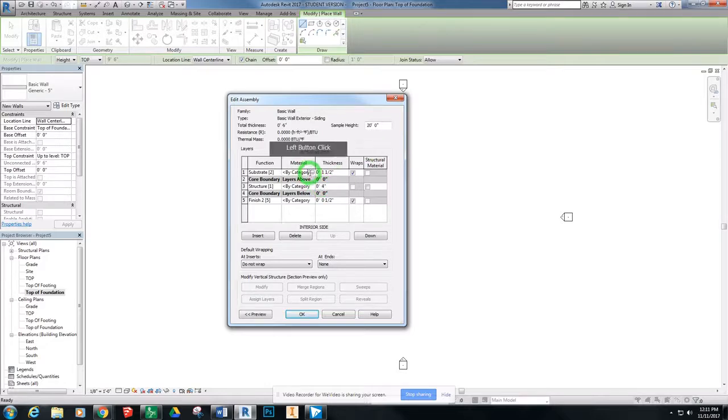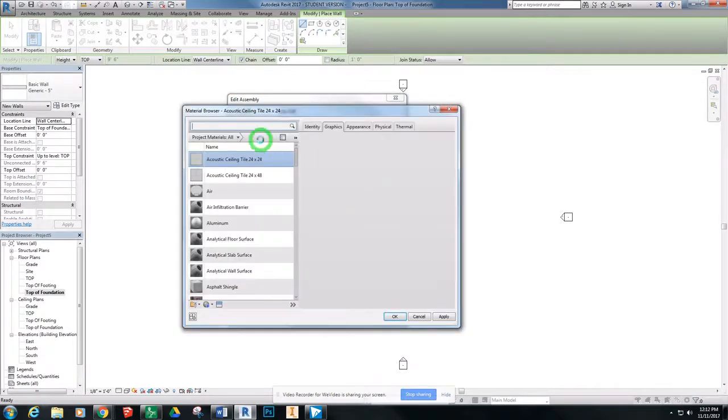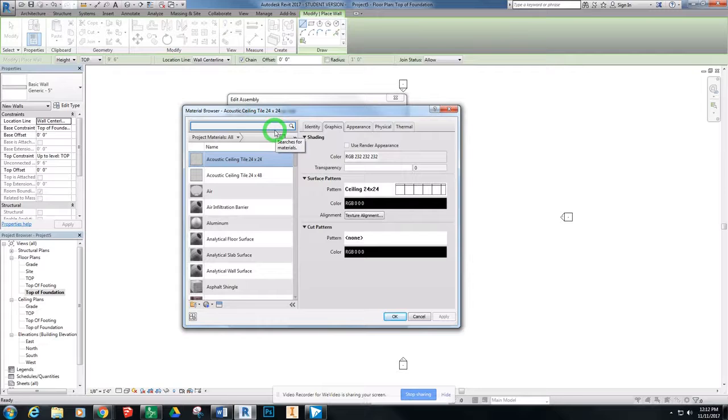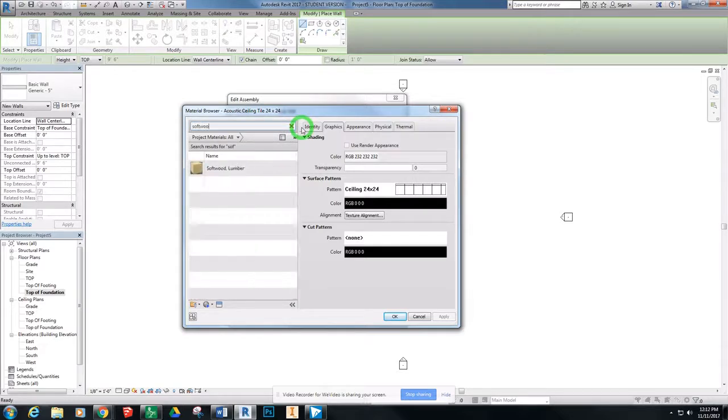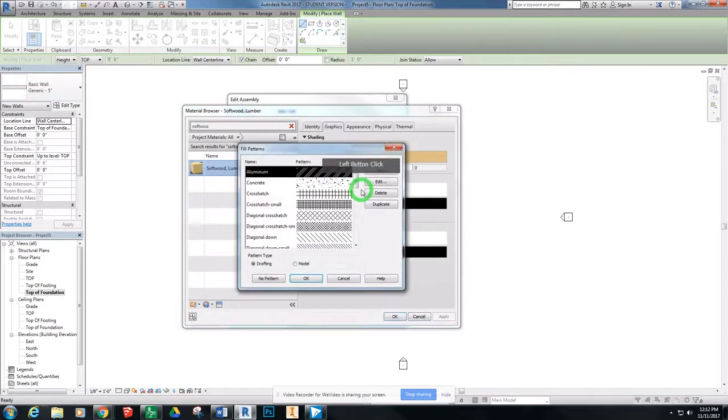I need to change the material by clicking on it, and there's 3 dots. I'll click that. And you'll get some information here. I'm going to look for softwood lumber. Here. And it's going to create that color. And I'm going to create a surface pattern as well. Now, technically, these all have different meanings in the American National Standards Institute designation for what they like.